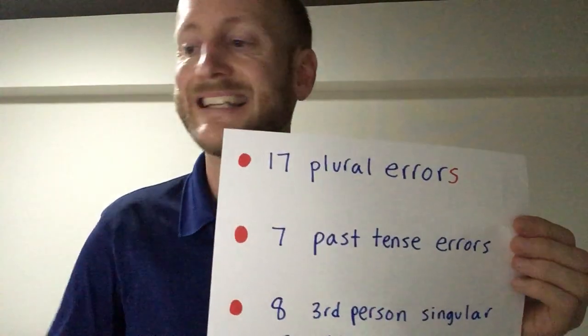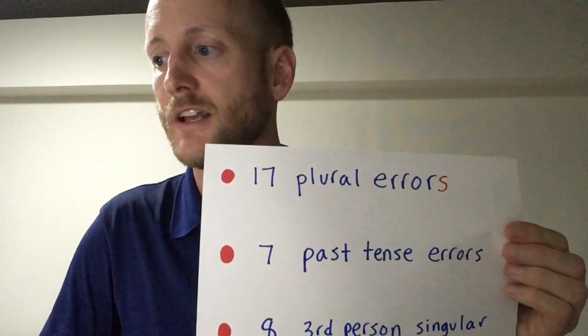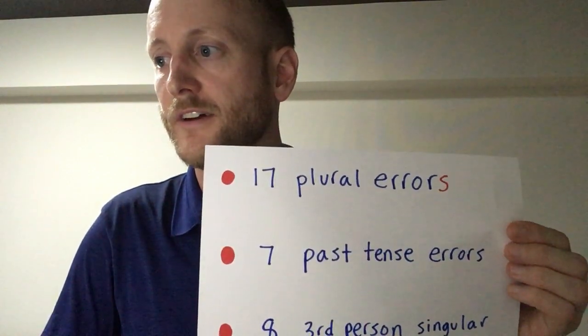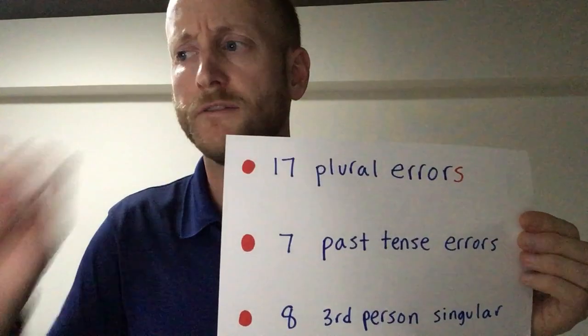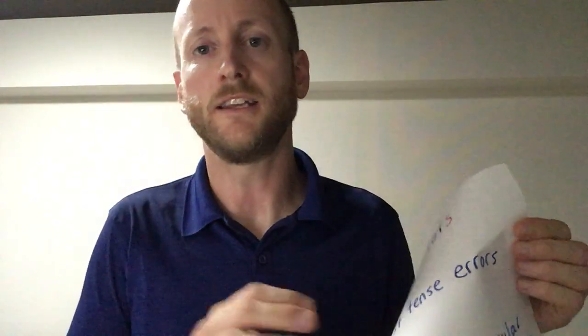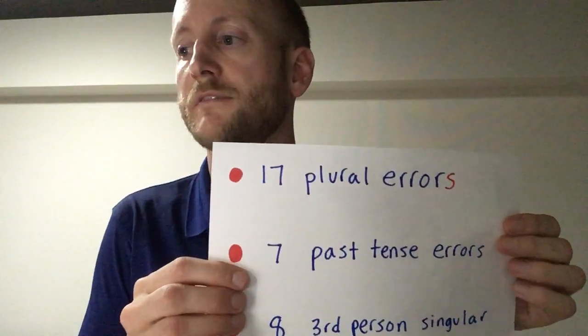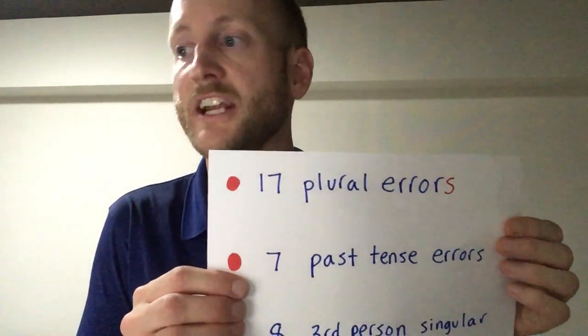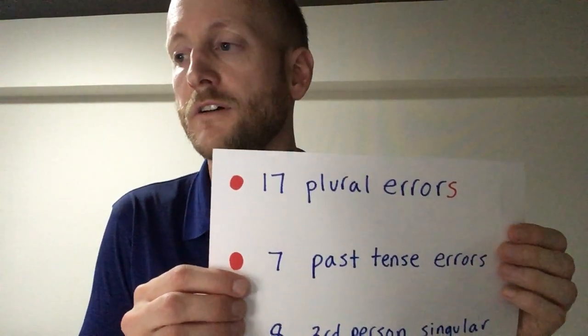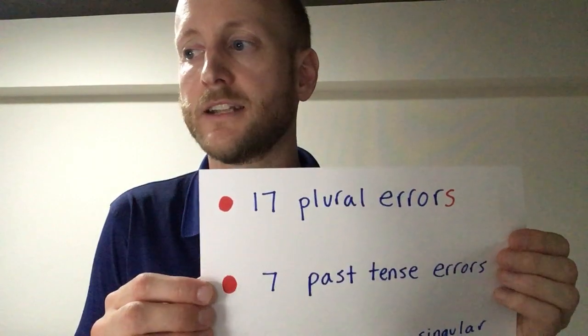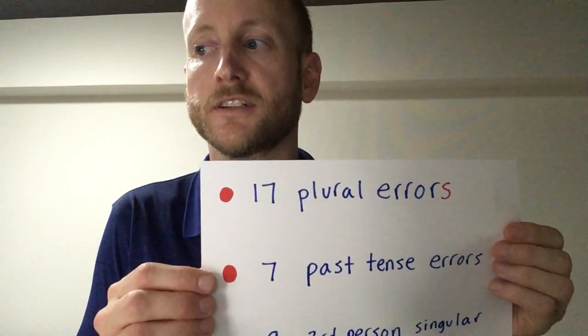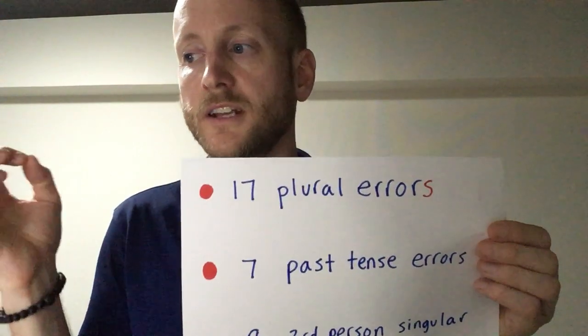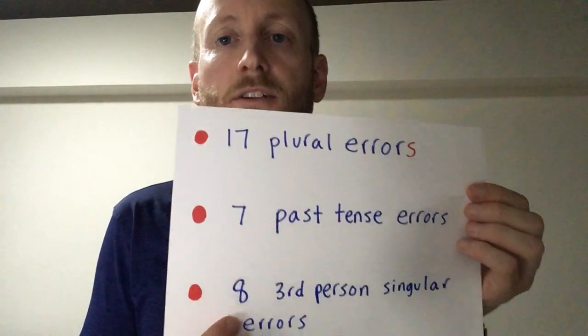And she made 7 past tense errors across the 7 tasks. She would often forget to add the -ed morpheme on verbs such as enter. She would say China enter the WTO. Likewise, she would say stuff like, I think it's more focus on the privacy space instead of focused. So she made those errors across the tasks.